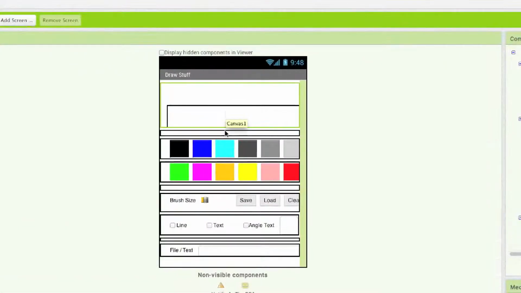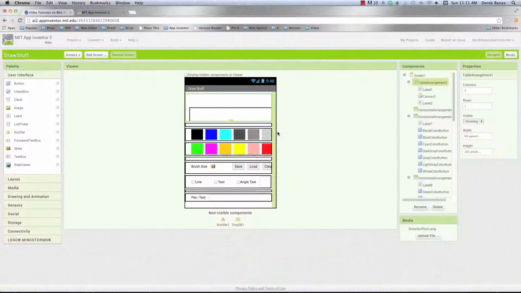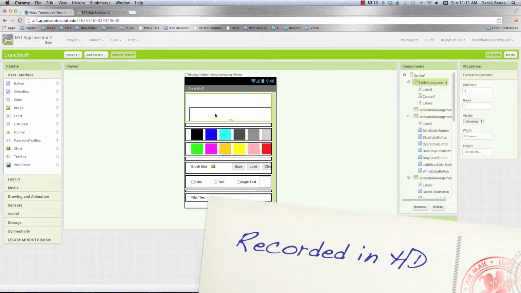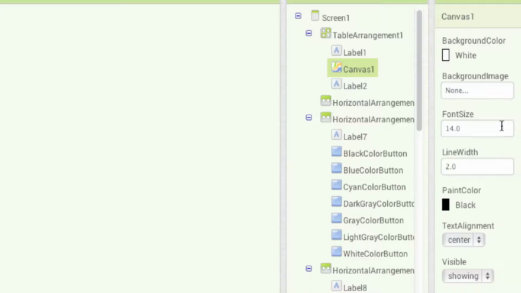Basically what I have here looks a little bit funky now, but what I had to do is shrink down the canvas area so I could put all this other stuff inside of here, and I went and drew this ahead of time because I know you guys know how to drag and drop components. But let's get into the most important thing here. I have canvas right here, and of course in the description there's a link to all these different things.